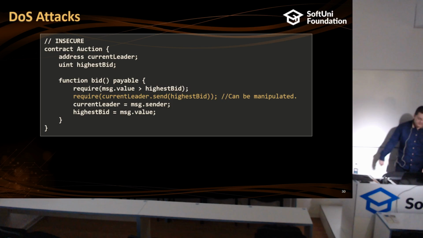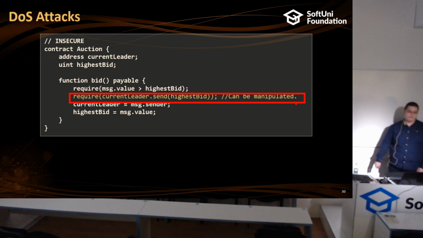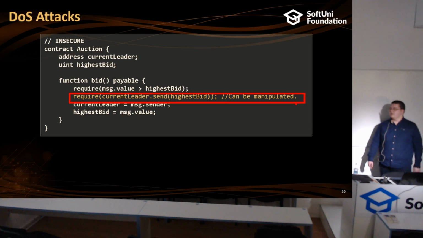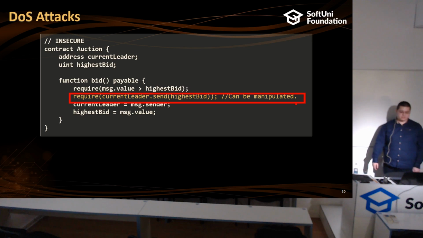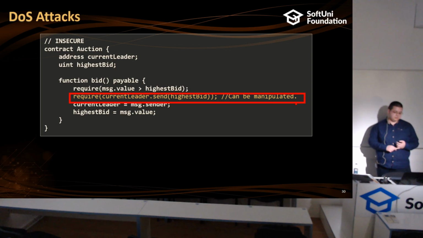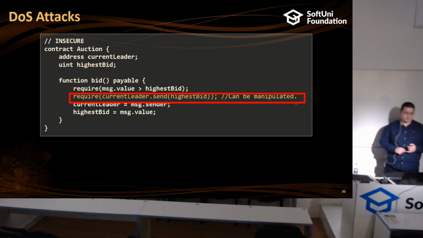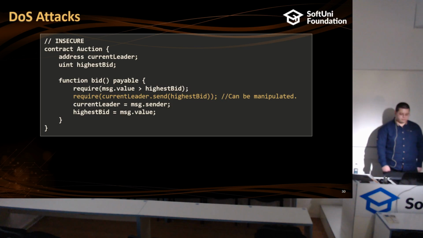The problem here is that, again, this can be manipulated because of the anonymous function. So for instance, I can have an anonymous function that pretty much reverts, and again, reverting will revert the entire state. So I can make it so that this one will never be true. I will never be able to actually receive the one ether that the contract is trying to return to me. So pretty much I will win the car with 1 ether, and nobody in the world will be able to outbid me. And these are things that people need to be careful about. There are many other denial of service examples that we can show, but we don't have that much time.